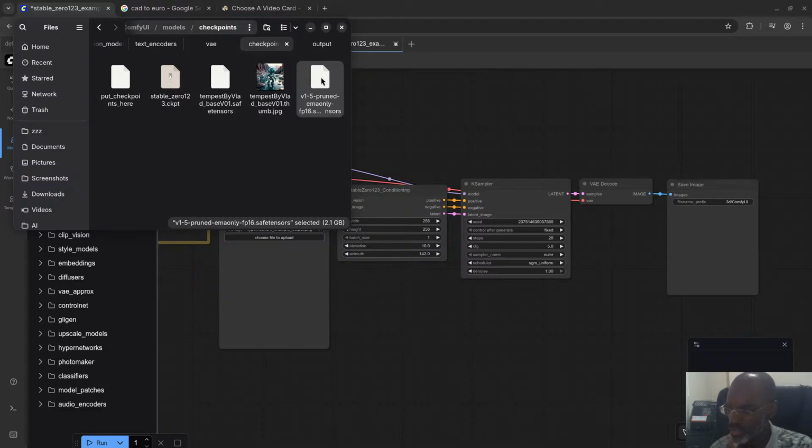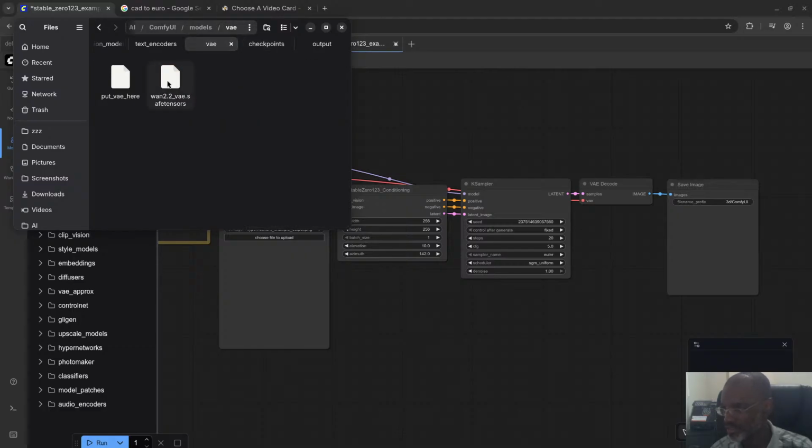Oh, I thought it was 8 gigs. Which one? Pruned? Okay. Am I crazy? How did that download 2 gigs in a few seconds? All right, I guess it's done.